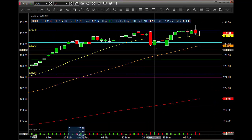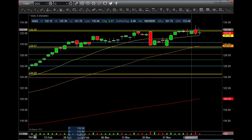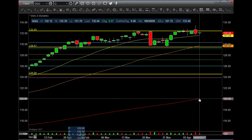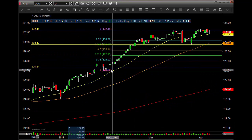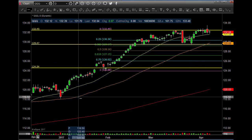Qs, same thing, inside bar, retraces back up. This one couldn't get above it. We talked about this inside bar, even on the other charts. This is big. If it cannot get above that, it's going to keep chopping, chopping, chopping, building pressure. And if this pressure doesn't pop this thing into the 135 to 140 area, then the downside move will probably end up going right here back to 120. And then we'll have to take a look at the charts and see what happens. So you still have a big area around the 125 area, but ultimately this thing starts to just get hammered. You've got a gap fill right here too.